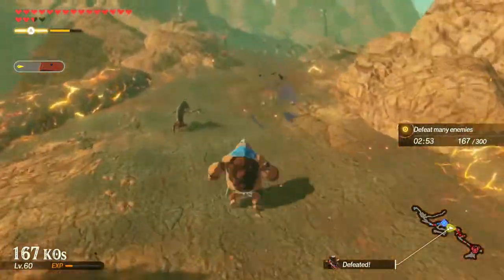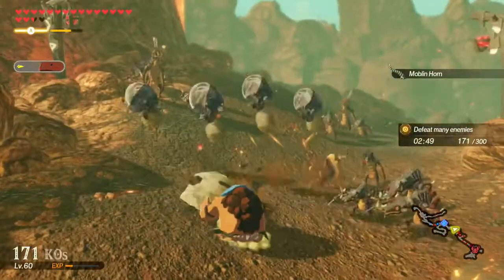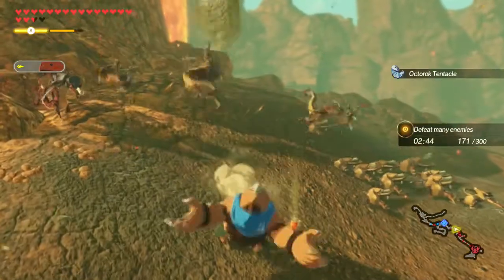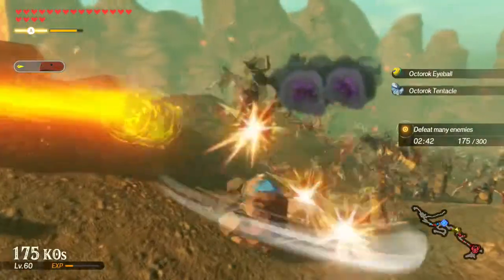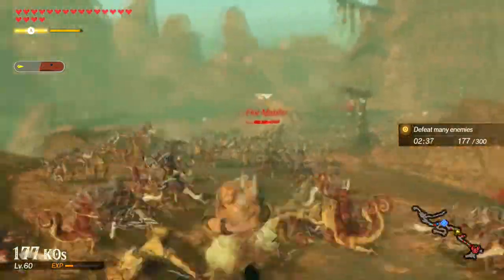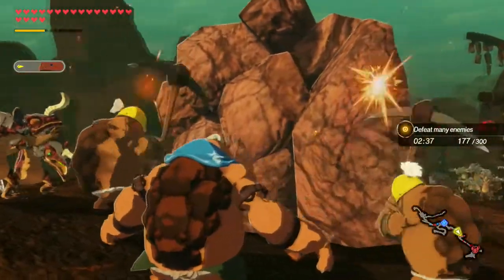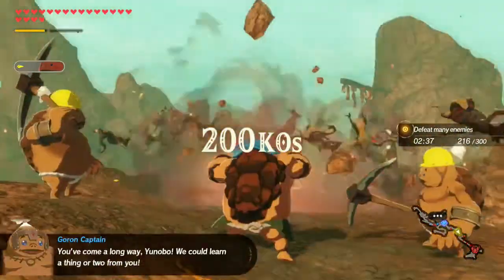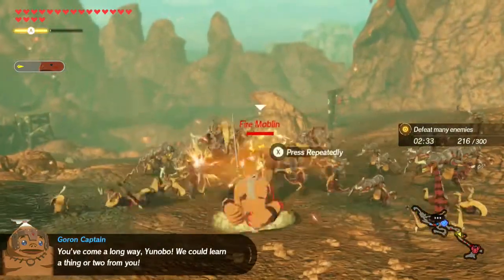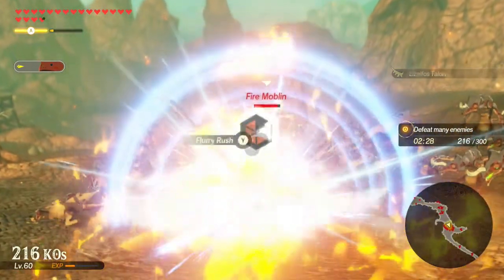We did it. Oh. Octoroks. At least we'll get rid of them. Alrighty, here's a big group. Now we're over 200. Ooh, got the flurry rush on that unexpectedly.